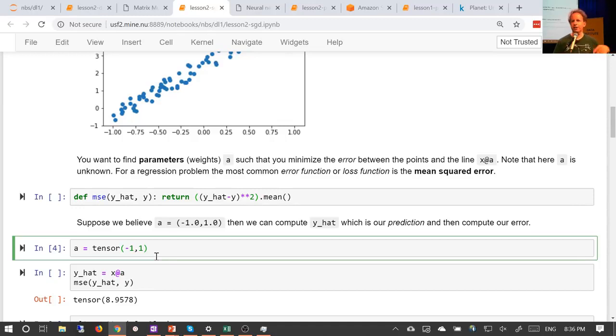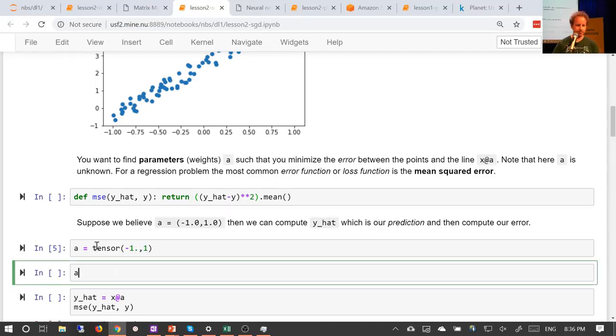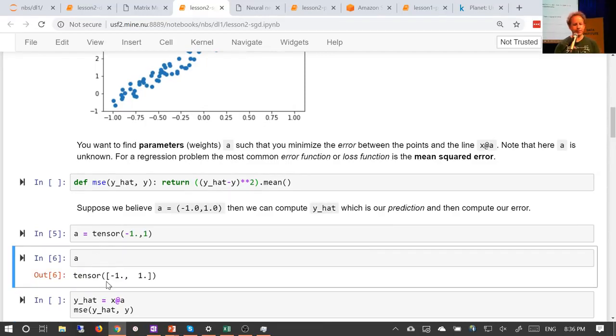I'm lazy. I'm far too lazy to type .0 every time. Python knows perfectly well that if you add a dot next to any of these numbers, then the whole thing is now floats. So that's why you'll often see it written this way, particularly by lazy people like me. Okay, so A is a tensor. You can see it's floating point. Even PyTorch is lazy. They just put a dot. They don't bother with a 0. But if you want to actually see exactly what it is, you can write dot type, and you can see it's a float tensor. Okay.